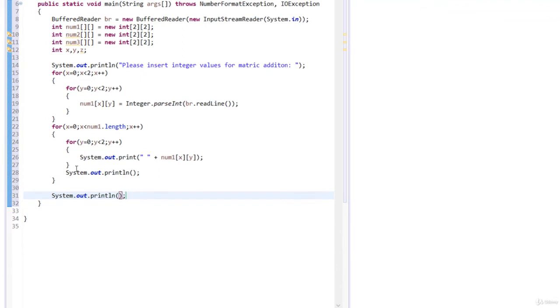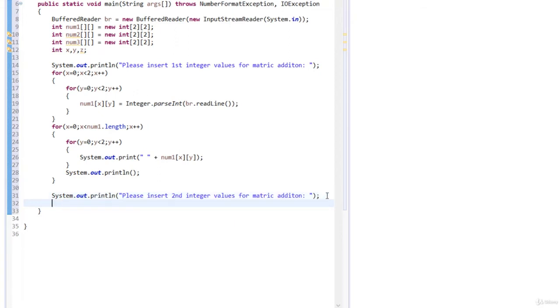We request the user: for the first one you said please insert integer values, so let's say insert first integer values for matrix addition. Copy this again, paste the same thing and change it to second: insert second integer values for matrix addition.